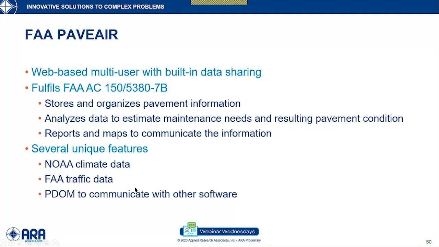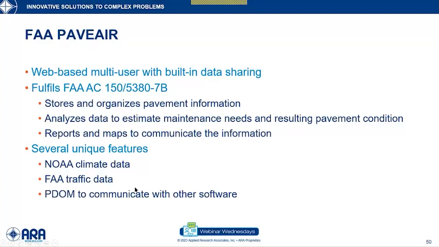So the FAA puts out a piece of software called PAVEAIR. It's web-based, multi-user with built-in data sharing. It allows you to meet the requirements of the Advisory Circular 150-5380-7B. That means it will store and organize your pavement information. It will help you with the analyses to determine what kind of maintenance you need and roughly what it will cost. And it will get you reports and maps to communicate out.